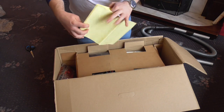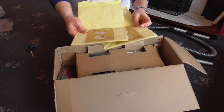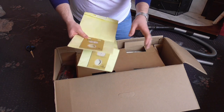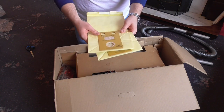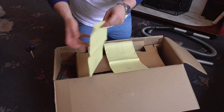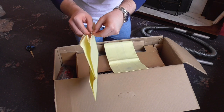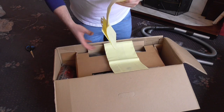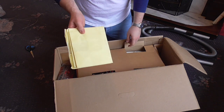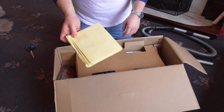So we have two spare bags, is it? So two original Electrolux paper bags. When I bought this machine, I actually bought some of those microfiber bags, the sort of fleece type ones, I guess you'd call them, the HEPA style. So I'll keep these. I imagine they're only single layer. Oh no, they are a double layer bag there. And separate them. See, there's two layers. But yeah, I'll keep these original, including the one that's inside, and put the microfiber type ones in it because I'm sure it'll make the machine perform better without as much of a drop in suction. Plus it'll keep the machine cleaner. I do plan on using this machine.